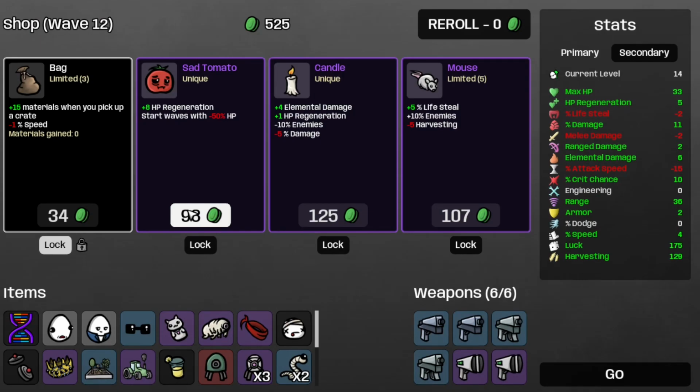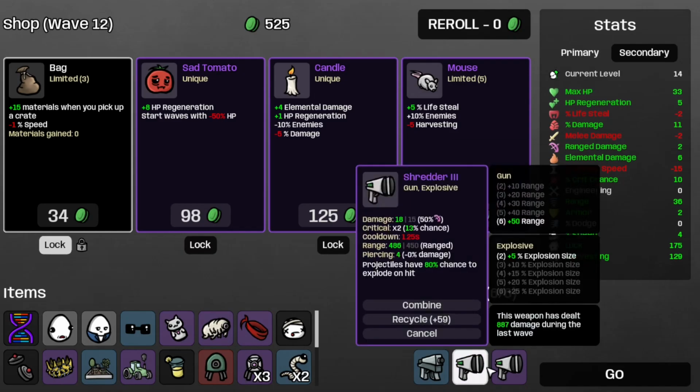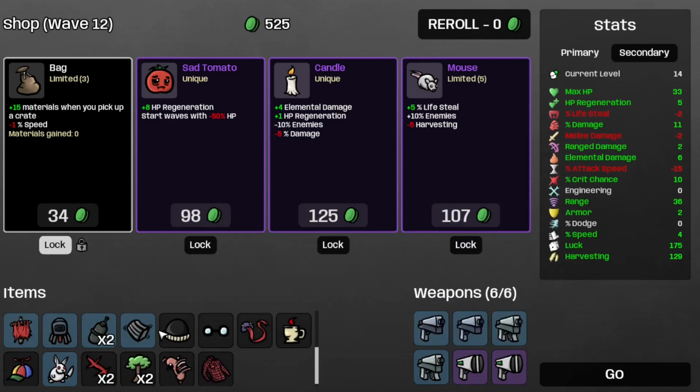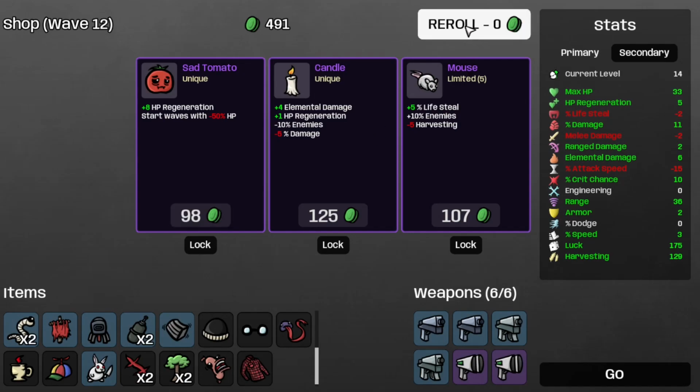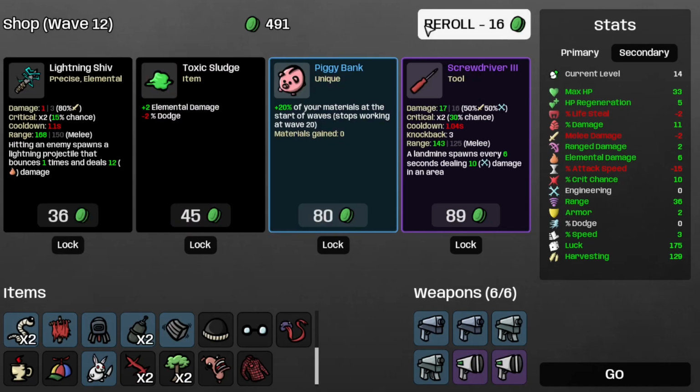Which is funny considering it's not our primary damage source. At least not for increasing the damage of the weapons that we have. But I suppose it would also do that because of the scared sausage. And I only have one of those, so let's try and find another one. Or two.